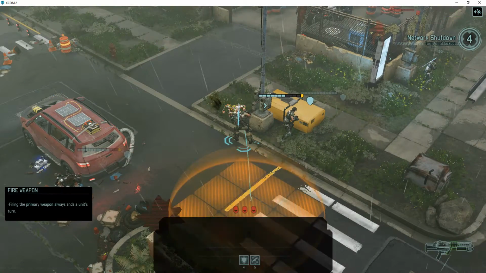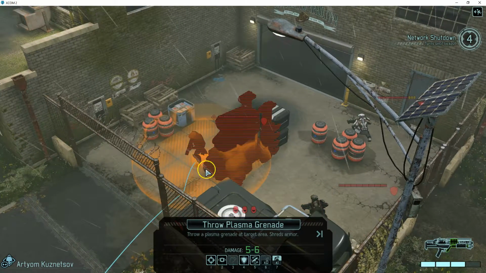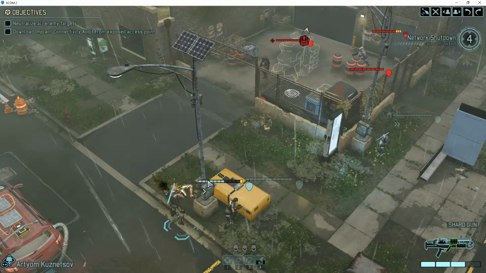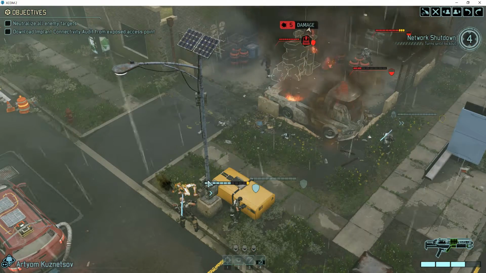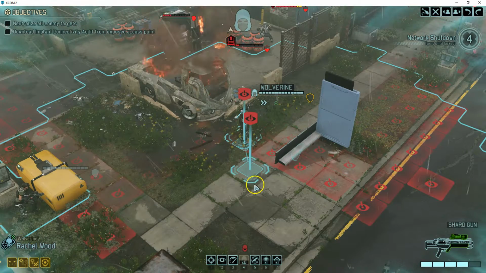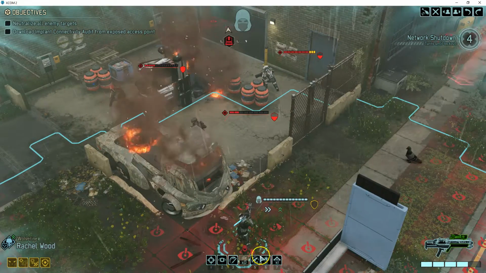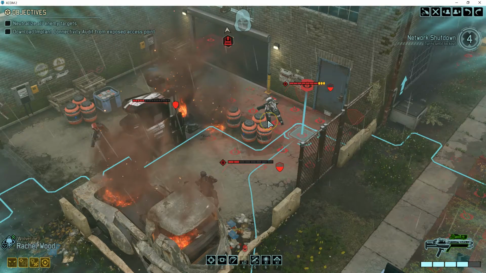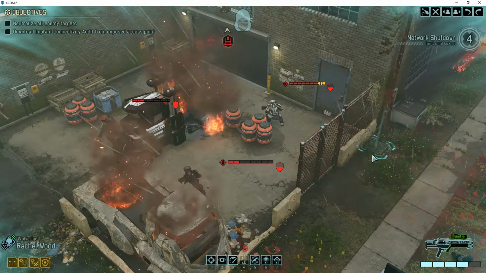What do we have here? Throw plasma grenade. This will get rid of a nice bit of cover. Nice. Wait, it got rid of my own cover. Oops. Oopsie. I do have moves, though. Maybe I can flank the guy here and just get a flat kill on him.